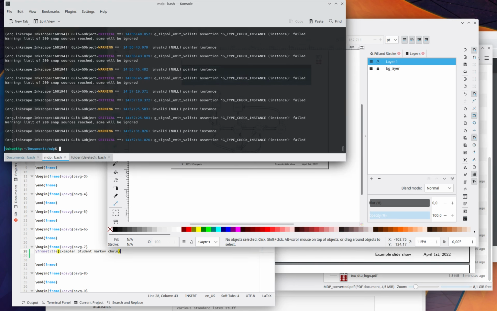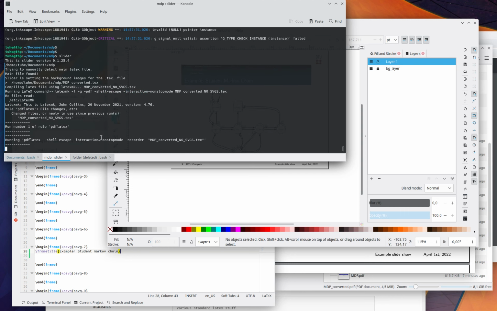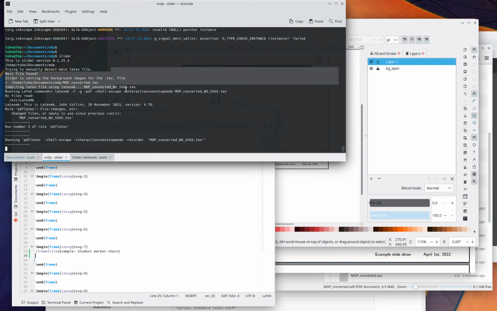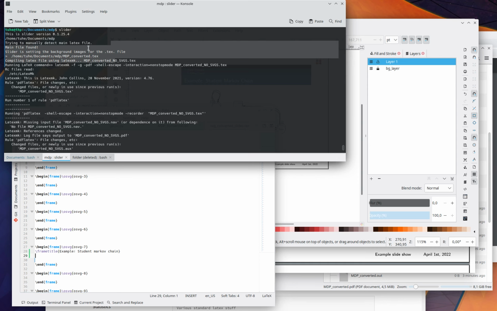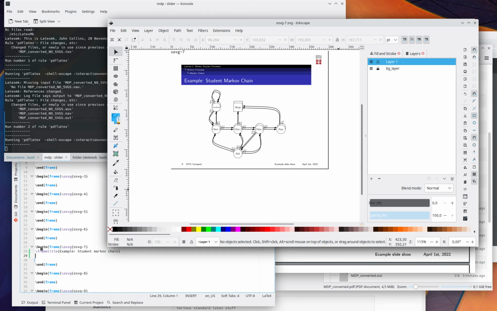Anyway, now when we run the slide command again, this command is trying to do a lot of caching. That's why, as I said before, we need to edit the tex file before the background updates. That's because of the caching. Otherwise, it will be very slow. But it's only going to reconvert the files that have been updated, either because the SVG has been updated or because the relevant LaTeX file has been updated.